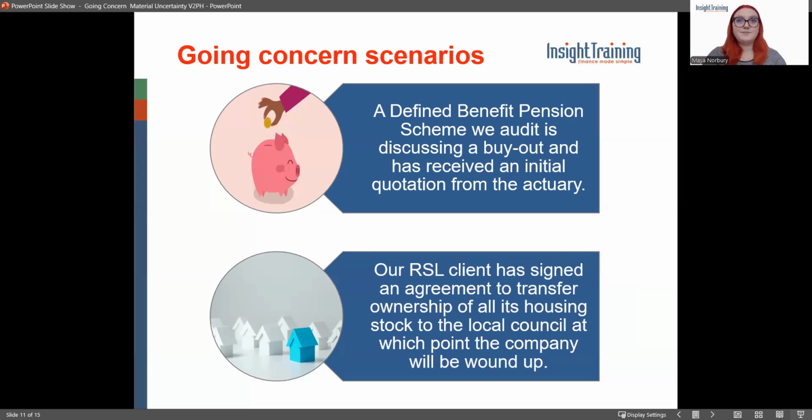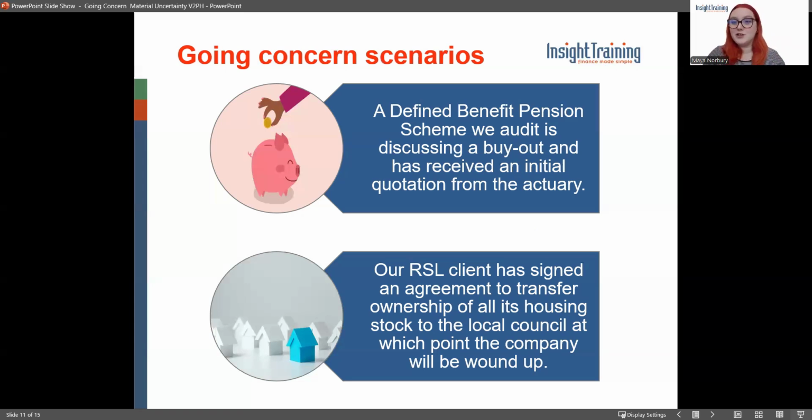If, however, that housing association has other streams of income, so maybe they have some shared ownership properties, maybe they have some related charitable or other income, then it may be, therefore, that they are going to continue as a going concern. However, there is some sort of material uncertainty that arises because that situation going forward is different and they're not acting in the same way in terms of bringing that rental income in.